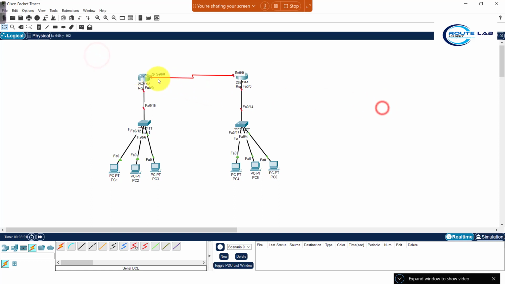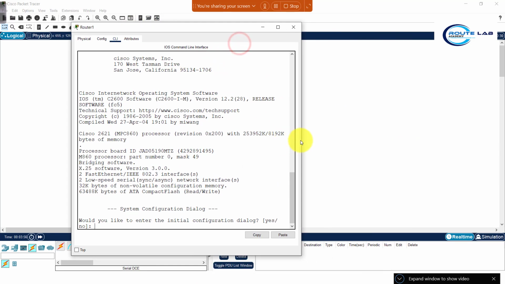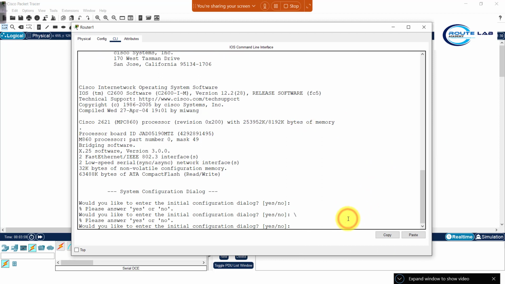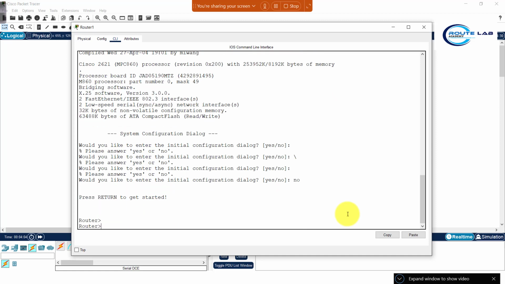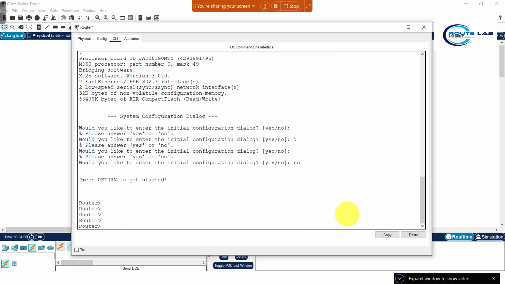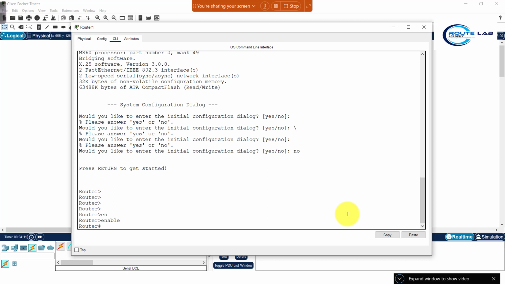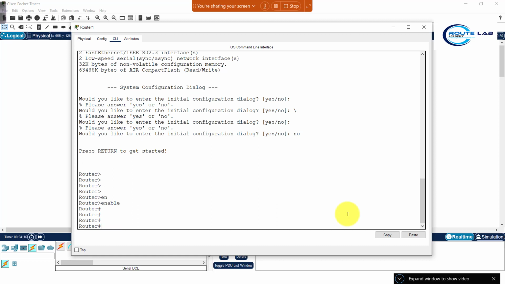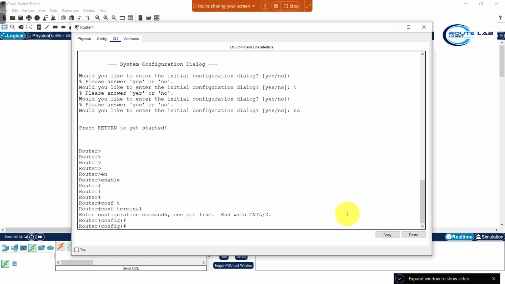Now I'll be opening up the console of your device, CLI. This will be the console of the device. It was in a mode called setup mode. In order to skip this, we have to say no. Now we are in user mode. From this user mode, if I say the command enable, I'll be entering into the mode called privileged mode. From this privileged mode, if I want to move into the next mode called global configuration mode, I need to say the command configure terminal. Once you press enter, you will be in the mode called config hash mode.